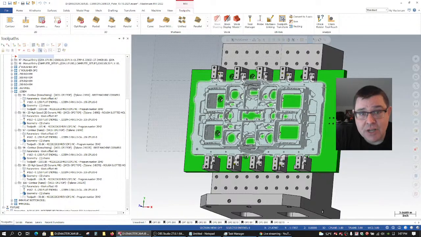to start adjusting some of this stuff, because chances are we have our display tolerances, things like chord height, cranked down much too tight for the amount of data we're trying to display. But the other thing we're going to talk about is how do we clean up these models? How do we reduce the data overhead, the extra weight that we're carrying around and probably don't even know that we're doing it? And so we'll talk about that in just a second.